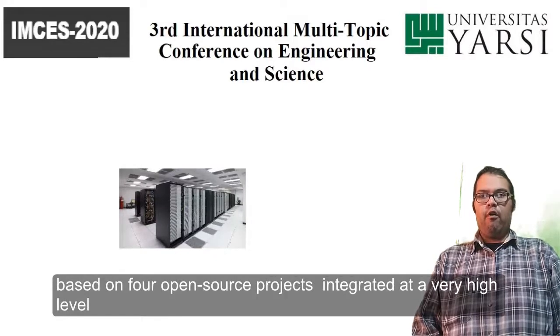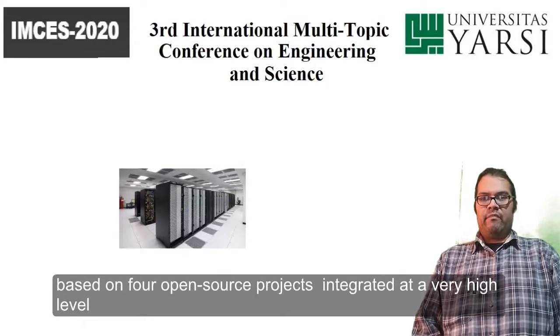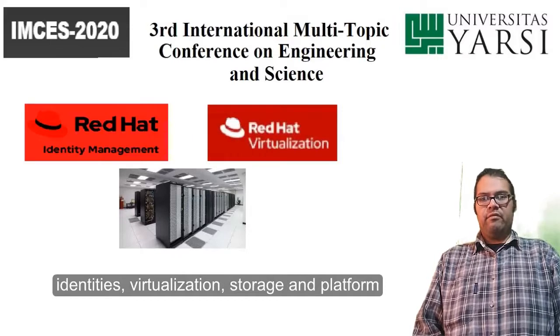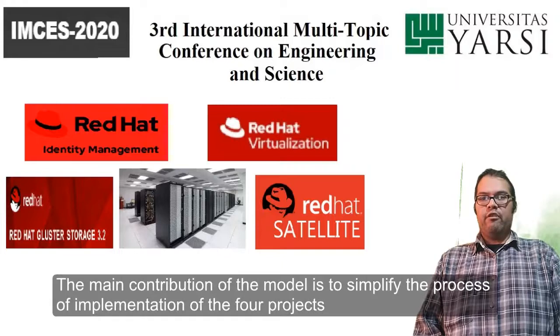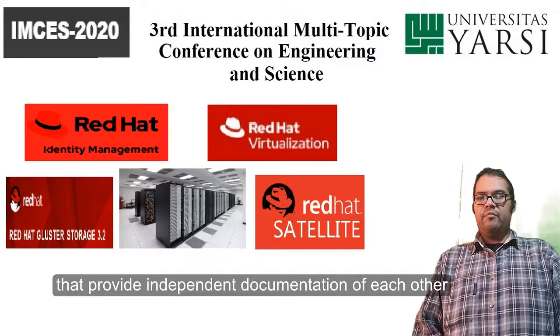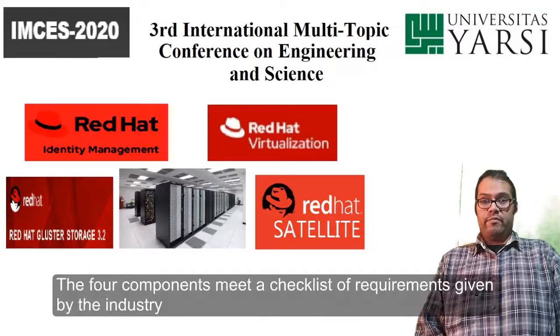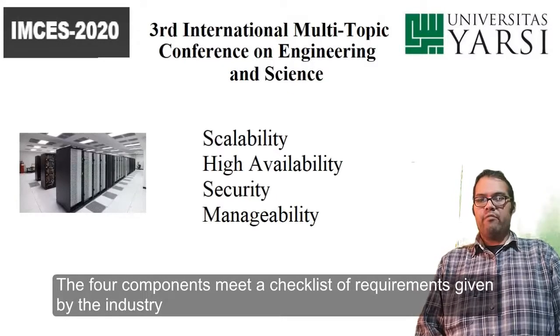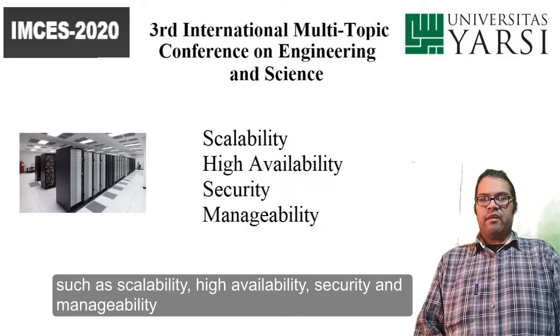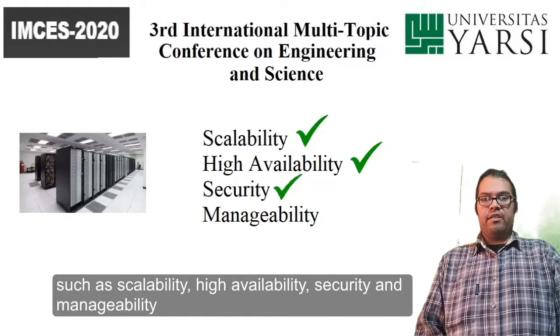on 4 open source projects integrated at a very high level: identities, virtualization, storage, and platform. The main contribution of the model is to simplify the process of implementation of the 4 projects that provide independent documentation of each other. The 4 components meet a checklist of requirements given by the industry, such as scalability, high availability, security, and manageability.